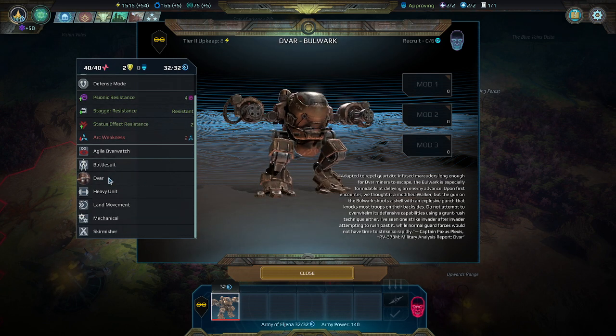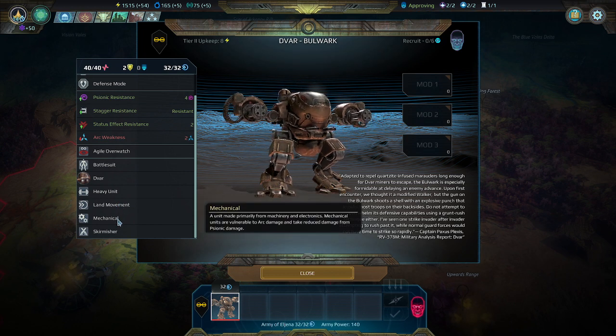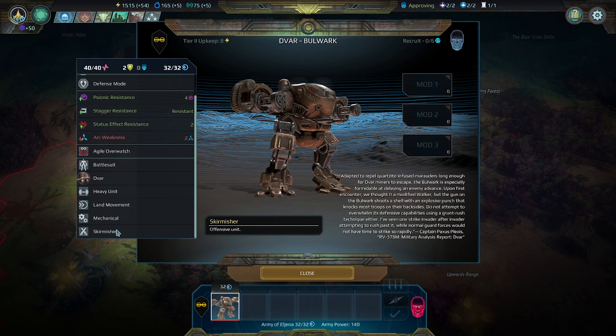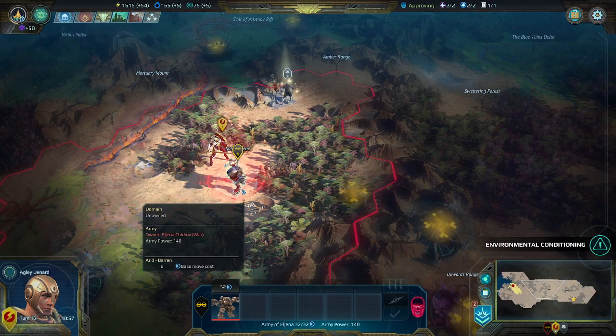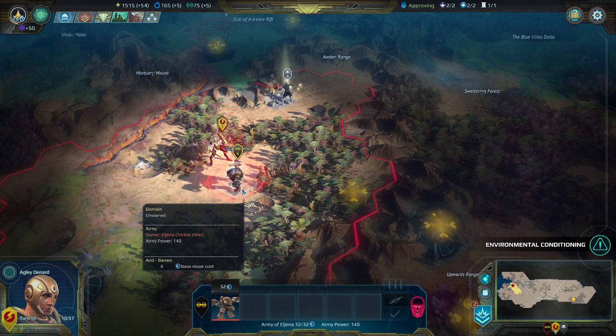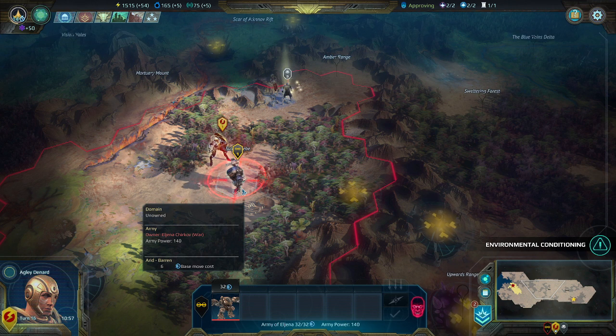It is a battle suit. It's a Dvar heavy unit. Land movement. This is one of the first Dvar mechanical units. And of course, it is the skirmisher. It is an offensive unit. These guys are meant to just be standing right behind the trenchers, just mowing down people with their machine guns. And then when bigger units show up, bigger biological units, concussive rounds to them to make it to where they can kill them.